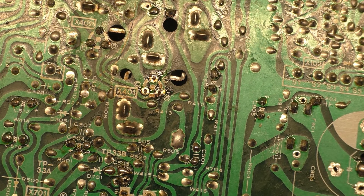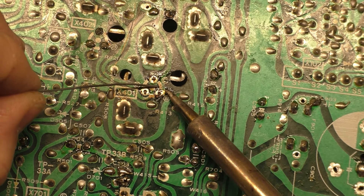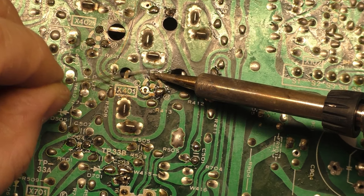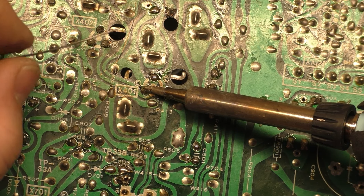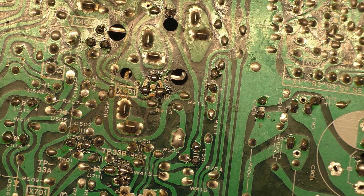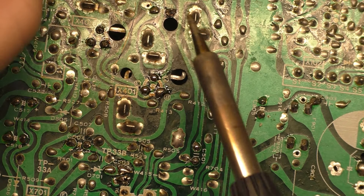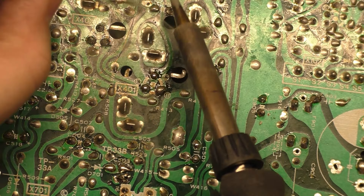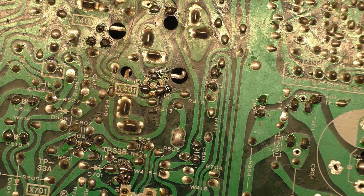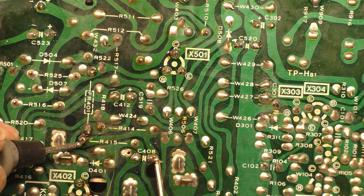I'm trying to find it in the viewfinder because I get lost sometimes in the sea of solder joints. Those leads are barely through there — but they're through there. We'll reflow this one. There's a whole bunch of solder joints on here that still need reflow. There was some partial reflow done to this but not a complete reflow, so I'm going to go through and do a complete reflow. But for the purposes of the video, we'll just go ahead and test it. That cap there has a lifted pad — let's make sure it has continuity. Yeah, it's fine.